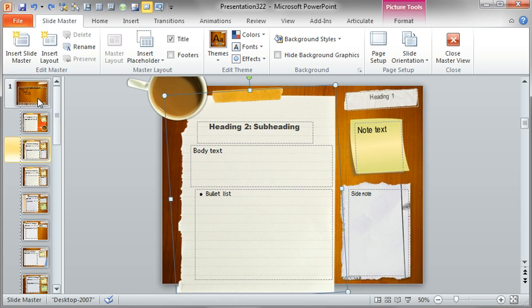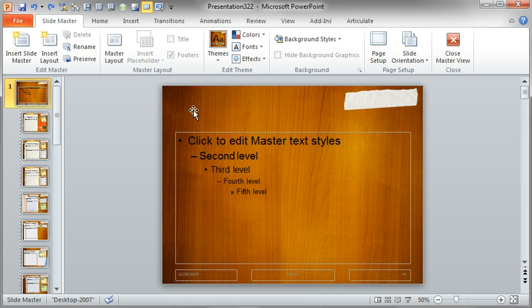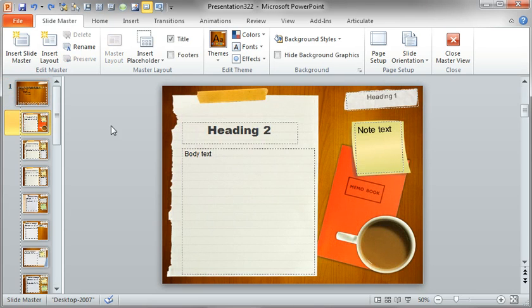So the first thing we want to do, you'll notice up here, let me just show you this real quick, is we really only included the wood background on the top slide master and then this piece of paper over here for the background for the heading. The rest of the text was all set up on the slide level right here. That just gave us a lot more options for how we could include the headings and where we included them. So you will have to make any changes.